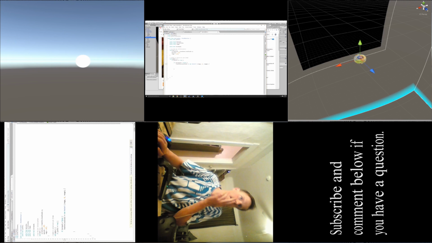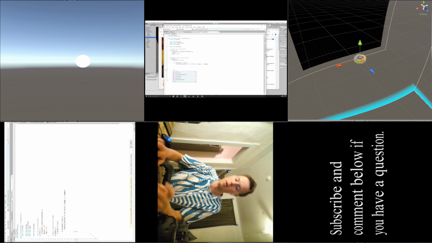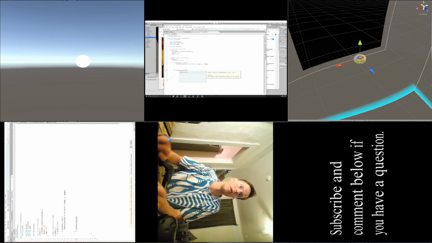Okay, so if increased equals false. So now another bool, if transform.local scale dot x is greater than max.